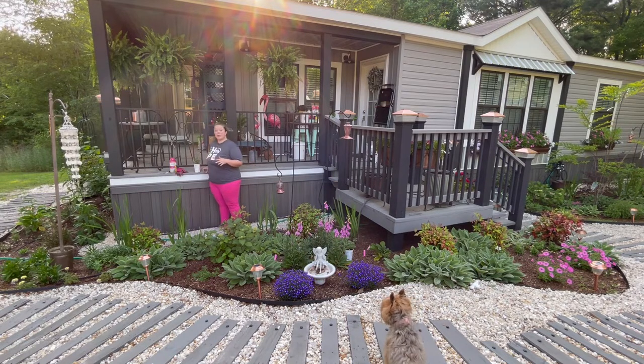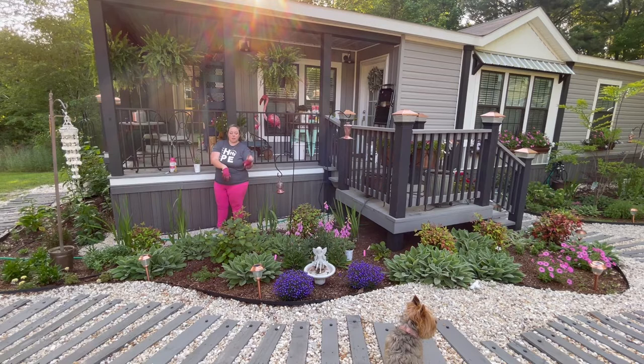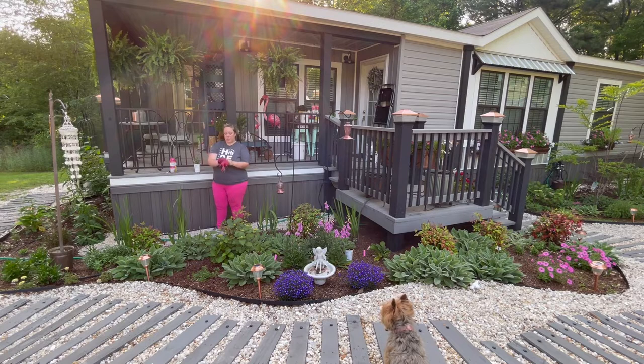So we're going to stop talking about it and put these babies in the ground. I've got my gloves, I've got my little shovel. This area is pretty tilled up — I planted here last year and I used my auger to really aerate the soil before I planted this year. So I'm going to try to use my little spade so as not to disturb the roots of the things already growing. I do not want to hurt the foxgloves or the hydrangea or anything else that I have in here.